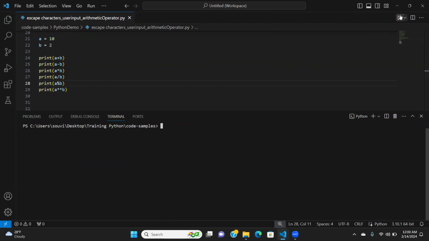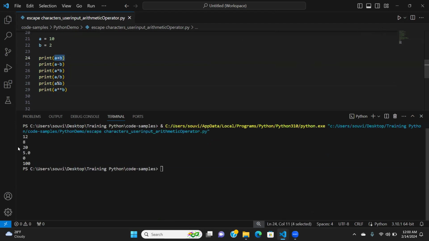Yep, a plus b, a minus b, a multiplied by b, a divided by b. This gives a float, 5.0. A modulus b, with remainder as the output, which is 0. And then exponential, so 10 to the power of 2, which is 100.